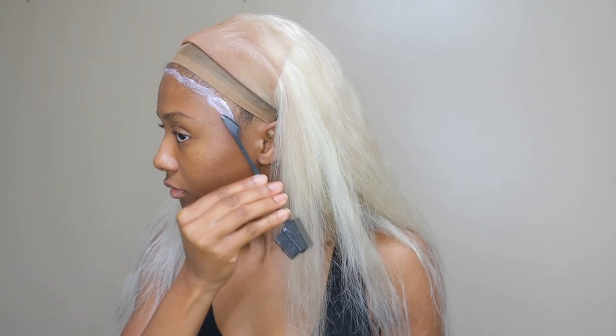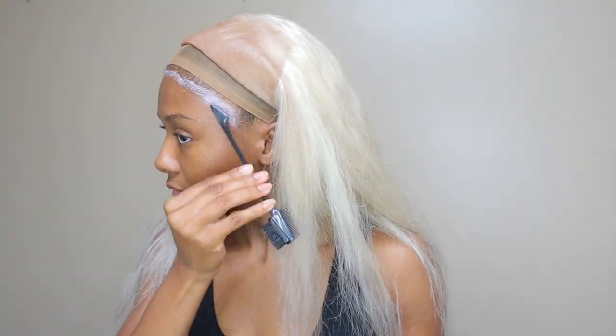So the wig was a little yellow when I got it, so I decided to do a purple shampoo bath. I didn't want to put the shampoo directly on it because I didn't want to turn it purple. So I put the shampoo in water and then dunked the hair in the water like I was water dyeing it.